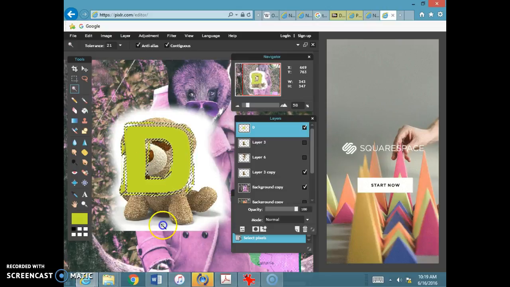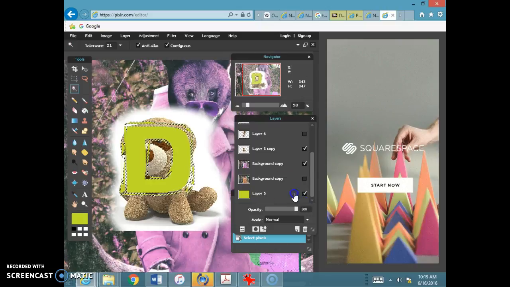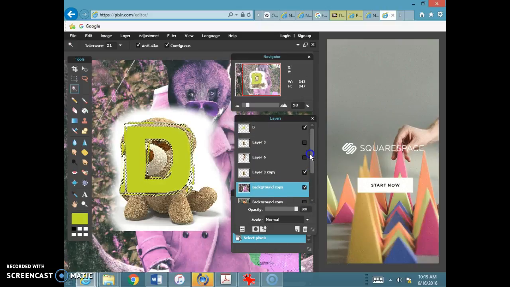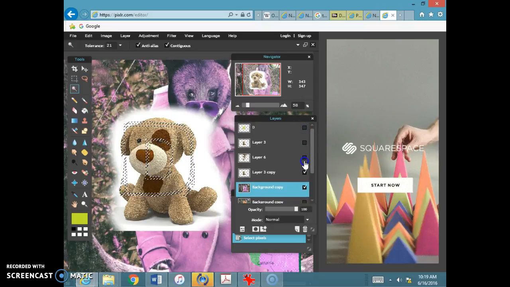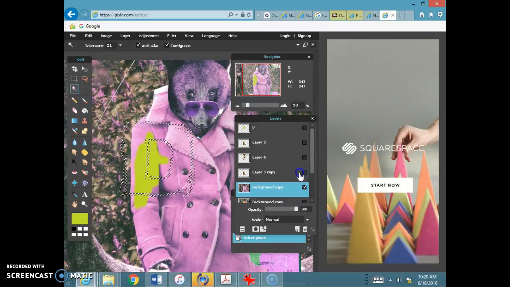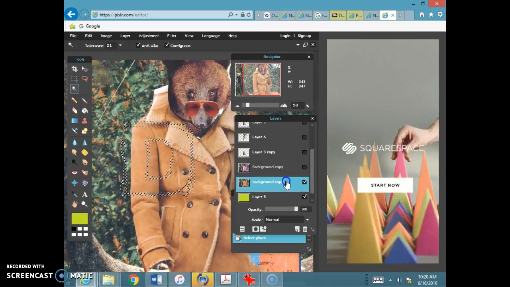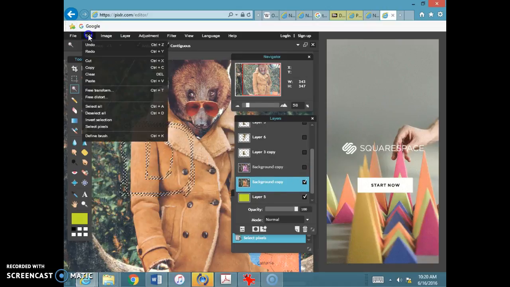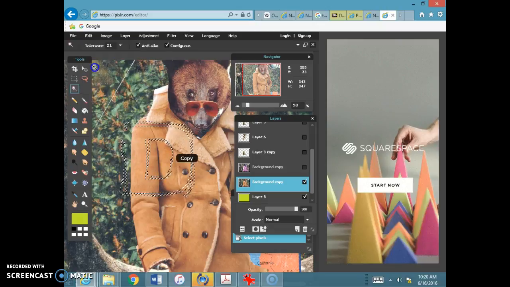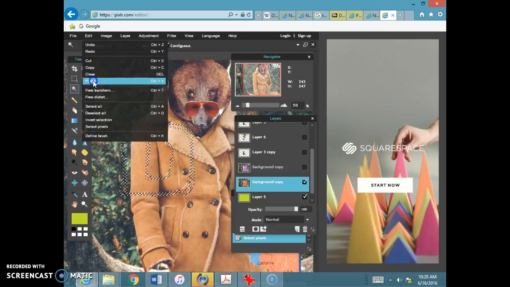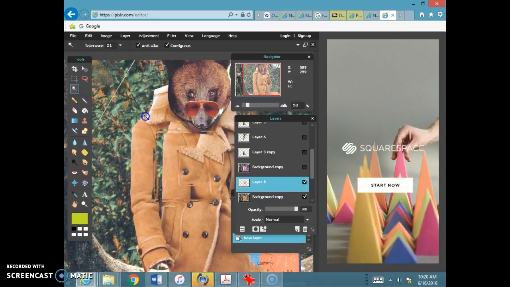So what's cool and useful about that is, let's say I go to this background layer and turn off the D because I just wanted its selection. I don't really need it anymore right now. I'm going to turn off this dog, and then on this layer here, actually let's do this one. What I'm going to do is do my edit and my copy, and then go back to paste. And it's really cool what it makes.